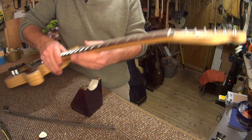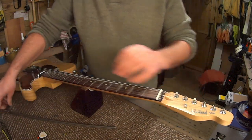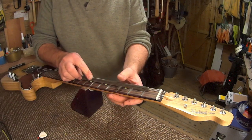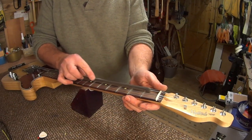Tiny little bit of, I don't even know what you'd call it, zzz, there. So I'm just going to do a tiny bit more levelling in this track.